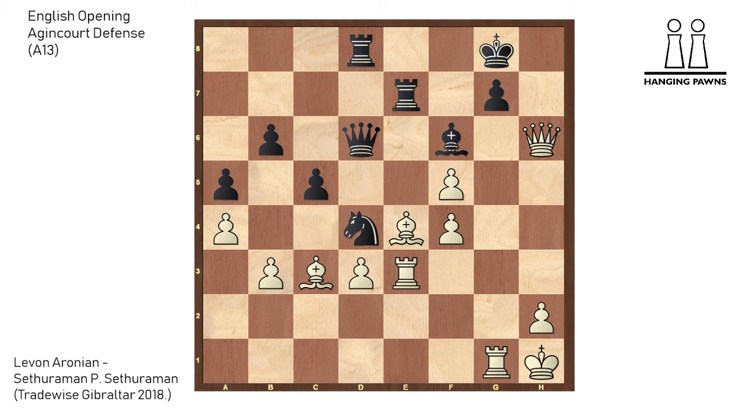Sethuraman is a strong GM. He's rated above 2650, and he just fell without a fight as soon as Aronian decided it was time to crush him. It's actually pretty funny. And in many of Aronian's games, his opponents seem just surprised and defenseless.